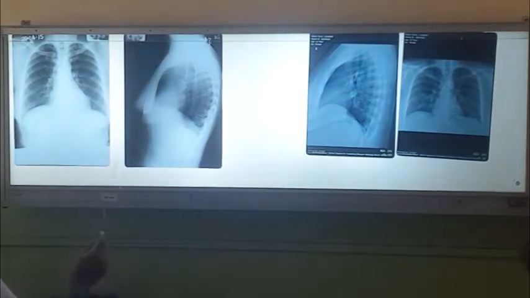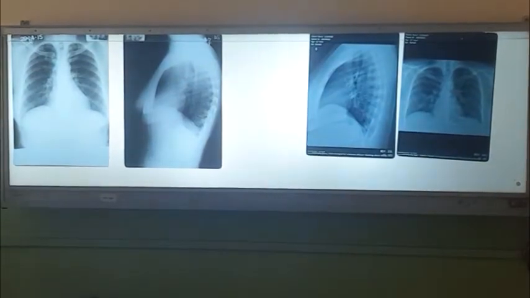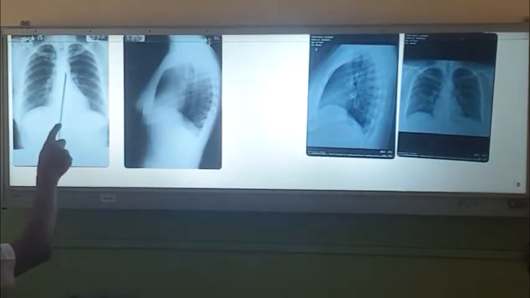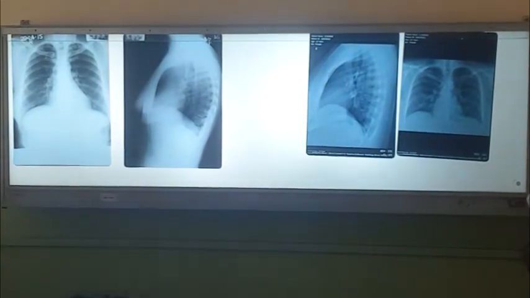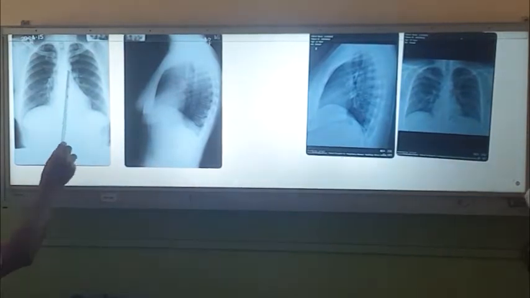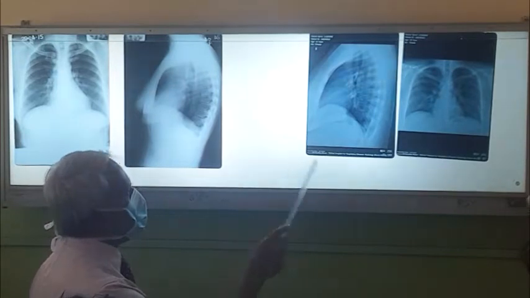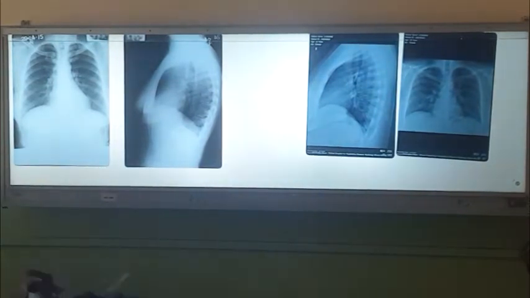Yeah? And then this line is the left ventricle, and always concentrate on this part of the hemidiaphragm, right? So a lot of people miss lesions behind the heart. If you don't look for behind-the-heart lesions, you are going to miss them. Okay? And this is the descending aorta, which is posteriorly placed, and this is the area that you have to look at, right? So these are digital films. With digital films, you know, when they want to print, they can make some alterations to the exposure and then print.